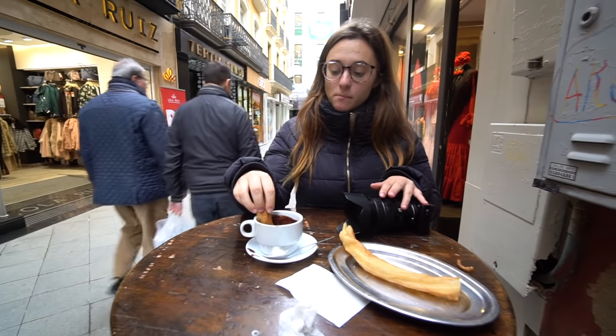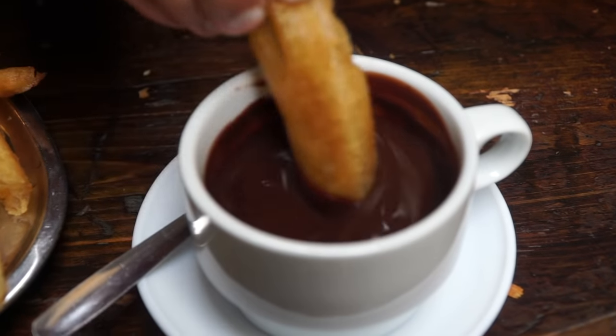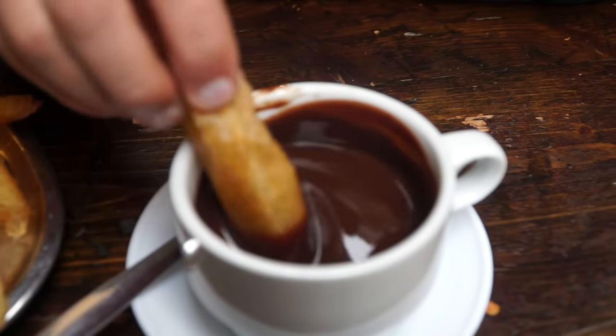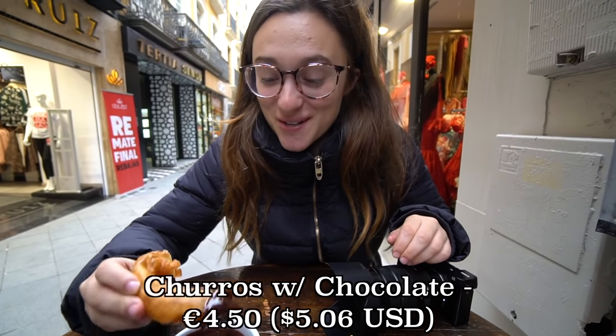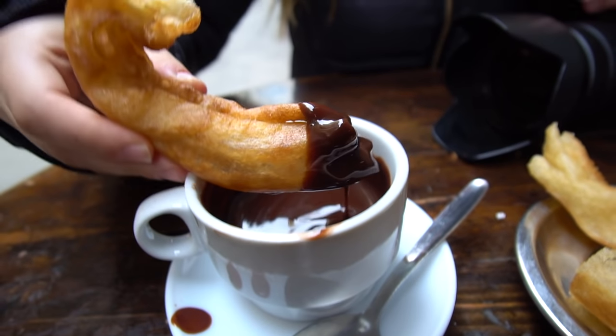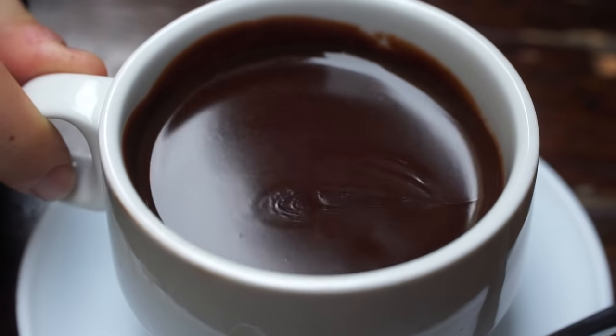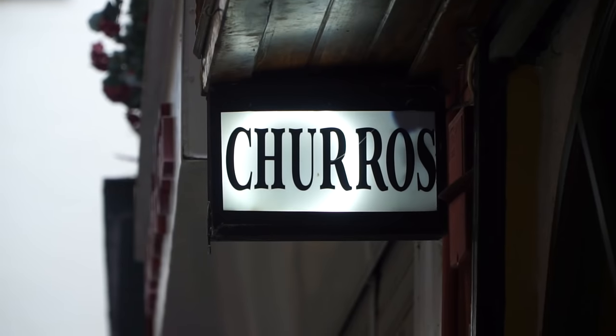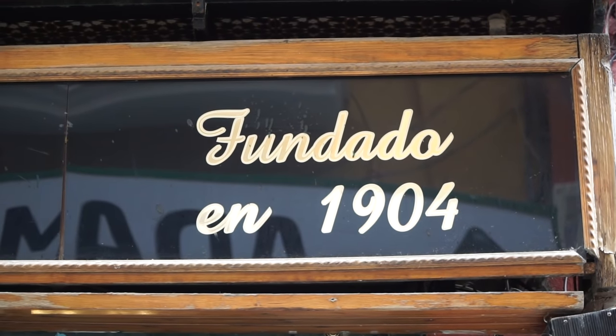Oh my god, it's so good. This is really chocolatey — it almost seems like a regular chocolate pudding, and the savoriness of the churro itself really mixes well with the flavors. The churros are not sugar coated, maybe like some you'd have abroad, and the chocolate wasn't as sweet as I had imagined. Really really good. This place is over a hundred years old — 115 years old — so you can just feel the culture here in Seville standing in the streets eating churros. We were quite full after that so we're going to check out some of the sights now.